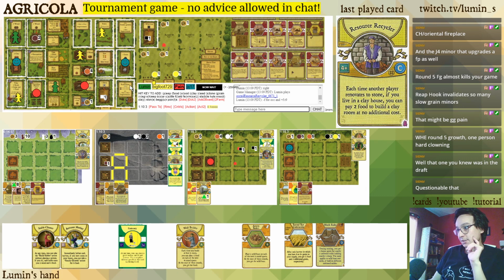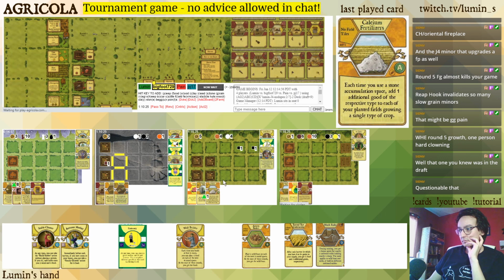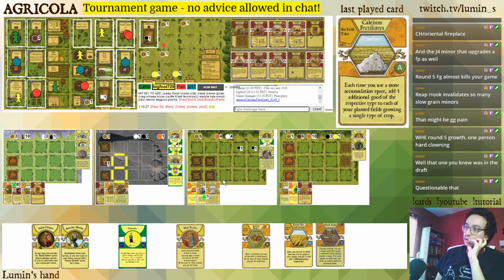Payne grows with this action. Payne should only have 2 stables. Yeah, okay, he fixed it. Calcium fertilizers, that's a good card. It's underrated. PJ takes the clay. That is rather disheartening.